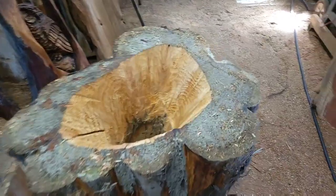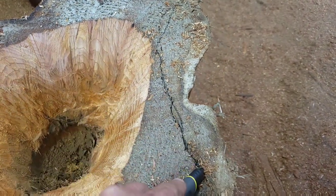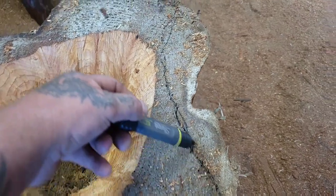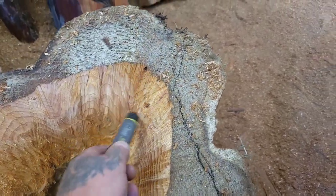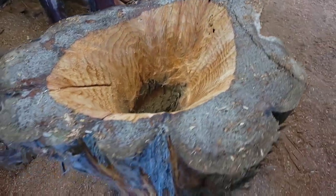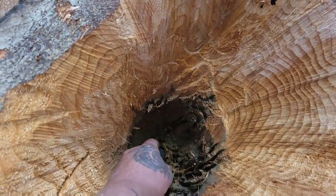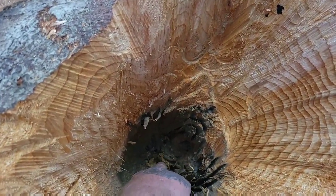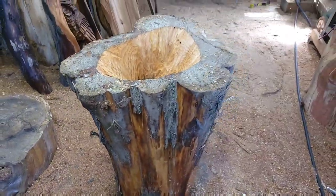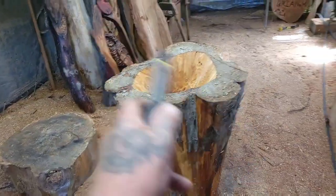So, I did notice here, this is cracked, all here. So what I'm going to do right now is get my wedge, hammer, and get rid of this wood right now. I shouldn't have cut this so deep here. It's okay. It's a flower box, right? And I'm glad I made that decision because this rot does go a lot deeper in there too. So that's about 2 feet deep. So anyways, I'll get this piece off. I'm going to put it on the stump and I guess start carving.